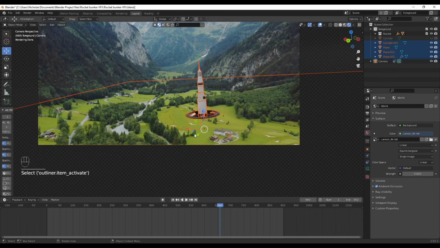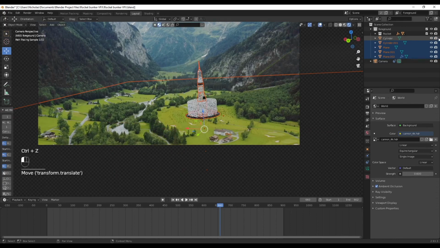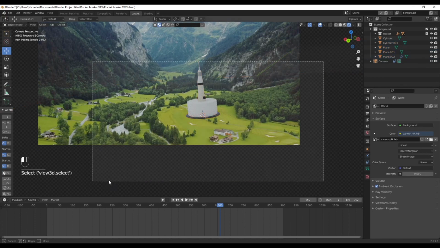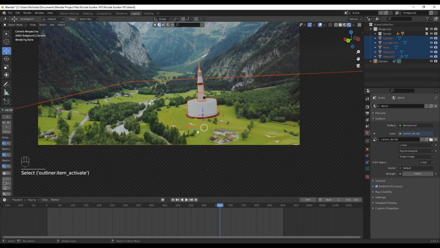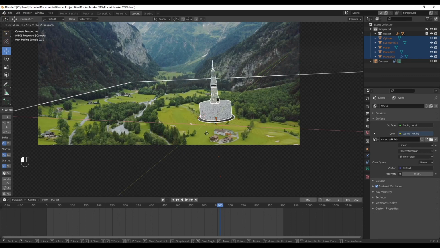Don't want the camera. Let's move that there. Let's just leave it there in the middle.